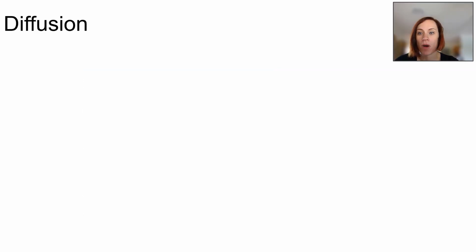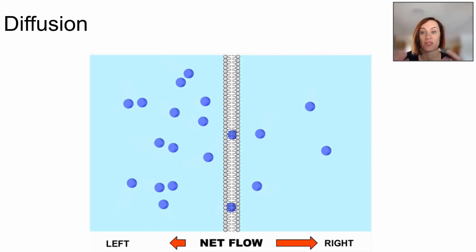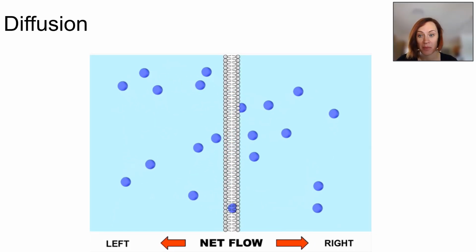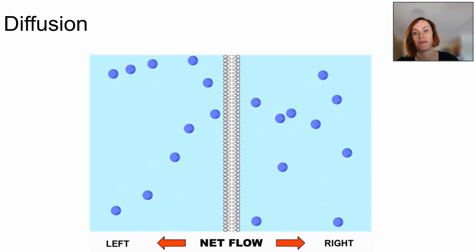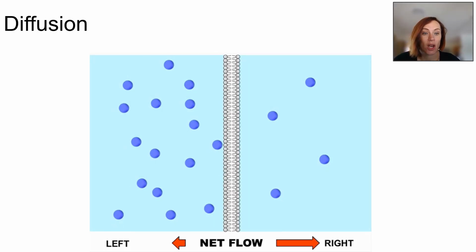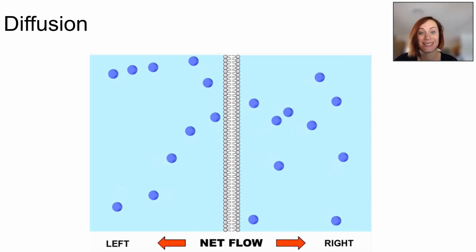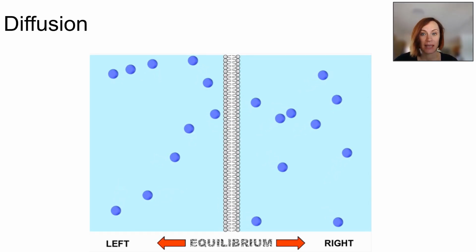Some things that might impact how quickly the process of diffusion actually happens will include temperature. So the hotter it is, the faster those particles are going to move, so vibrate, and then the faster they'll move across the membrane. The steepness of the gradient, so if there are way more particles on one side, they're going to move quickly to evenly distribute themselves, and the size of the molecules actually doing the diffusion. Now this is a really nice animation, but unfortunately it's a little bit inaccurate. Yes, things are going to move from one side to the other to evenly spread out, but they don't just stop there. They will continue to move back and forth in that dynamic equilibrium.